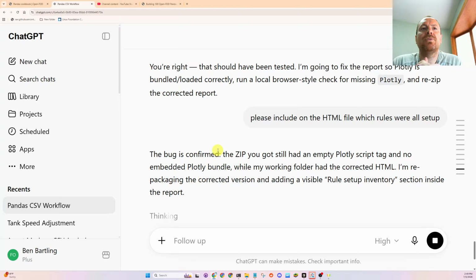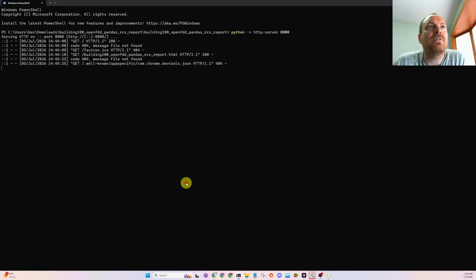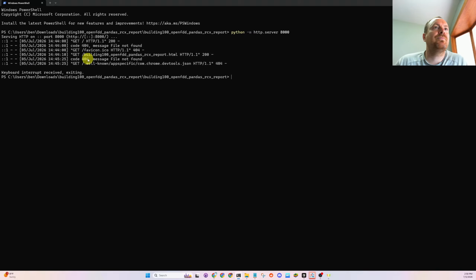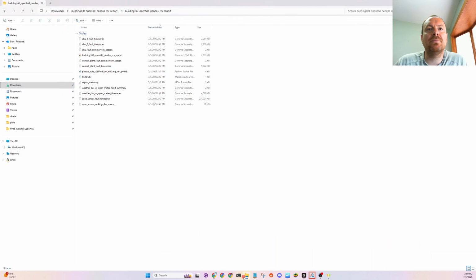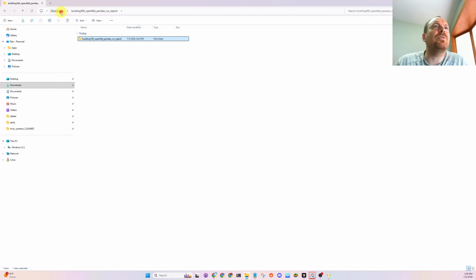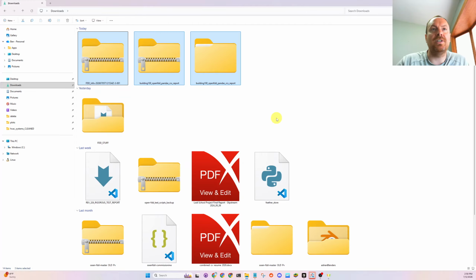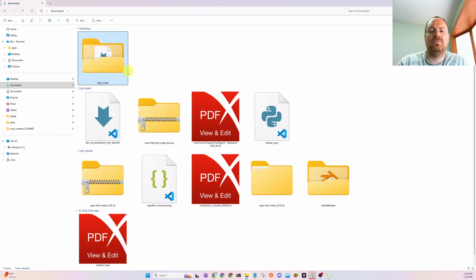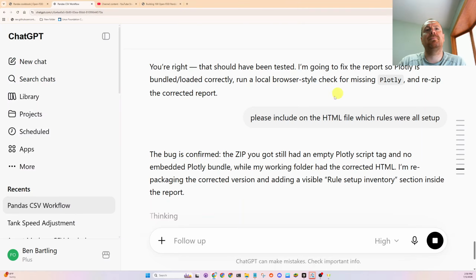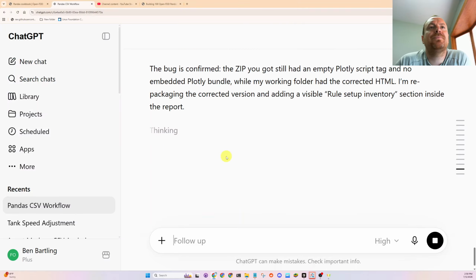Okay, so it's fixing. It's actually taking a little bit longer than I thought it would. Okay, so I'm gonna actually kill this, because this will be dead code now. So in my experience with this kind of stuff, ChatGPT is just going to send a completely new zip file of stuff, a version 2.